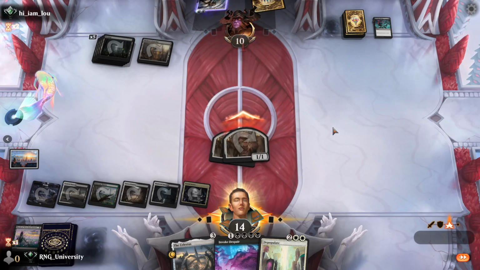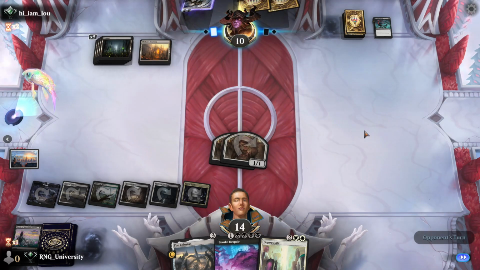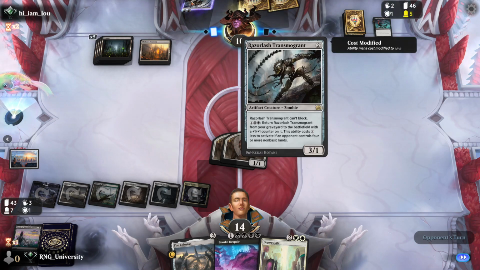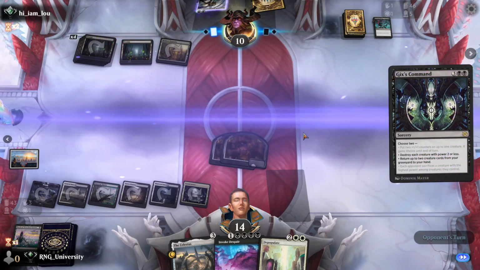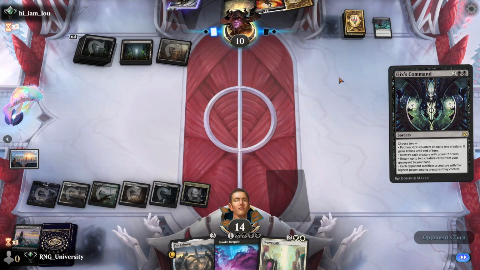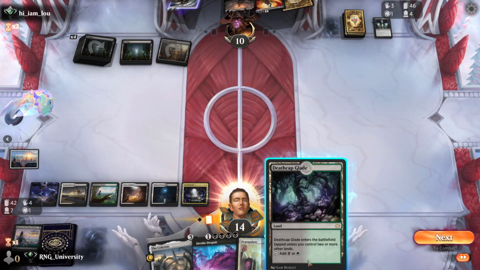Which, I mean, I don't agree with that at all. But our opponent can do what they want. Let's see. This ability, it costs 4. Oh, wow. Gig's Command. You just want to return Shieldred? Oh, and the Praetor. Okay.